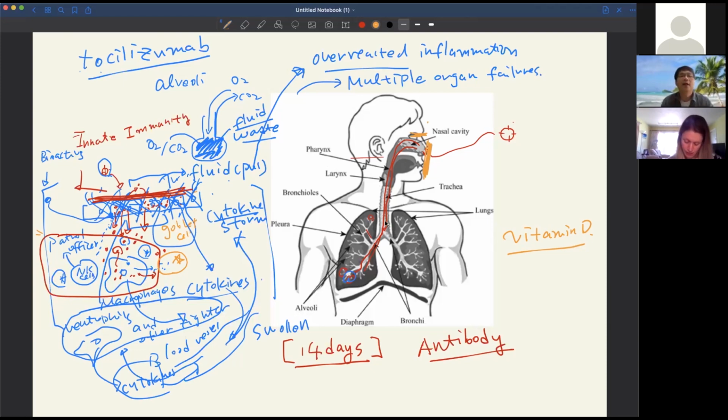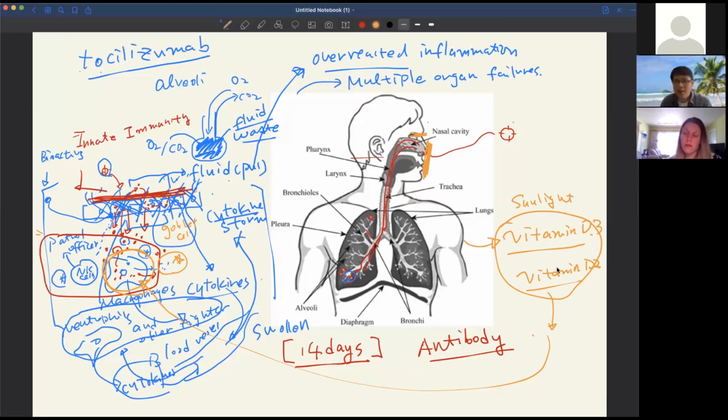If there is sunlight, then our skin will take the cholesterol and go through the processes to generate vitamin D3. If you are taking it as a supplement, I believe it is vitamin D2. Anyway, they work in the same way. Vitamin D2 and vitamin D3 are very important for the differentiation of macrophages, and I talked about how important it is for us to have macrophages. So one thing that has been shown is that vitamin D3 and vitamin D2 can differentiate the macrophages. So this is something that I would get.